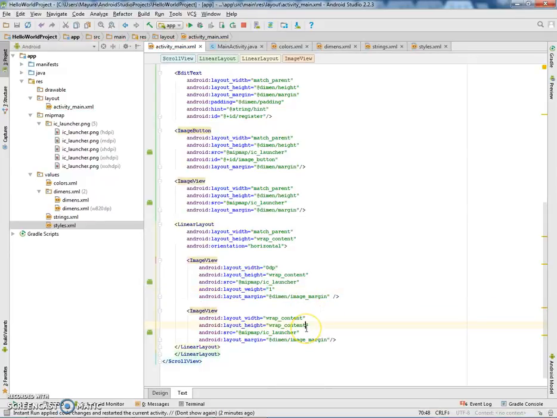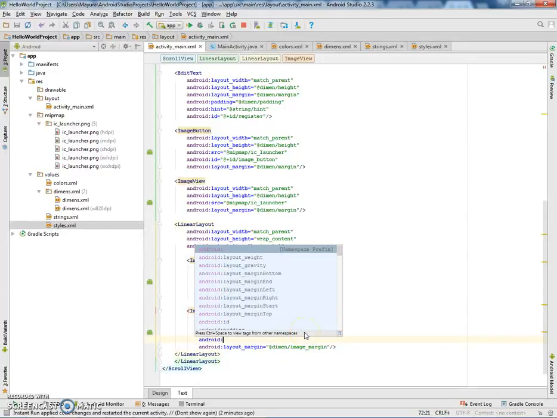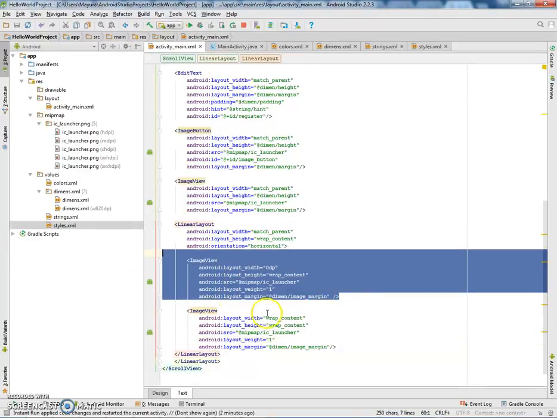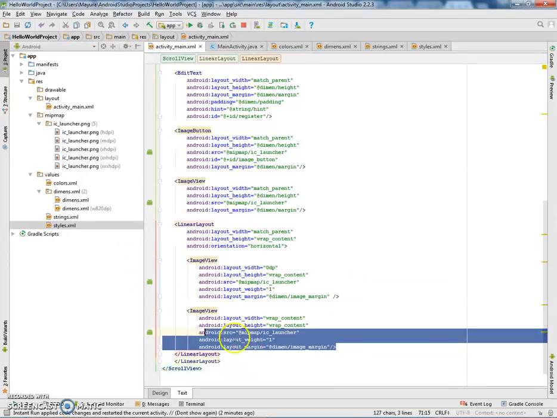So if you give 1 here, and here also you give 1, layout weight as 1, whenever this part is executed, the Android system will understand that these two images should be displayed on the screen, where the entire width of the screen should be divided into 2 equal parts, and one part should be allotted to the first image view and the other part to the other one.